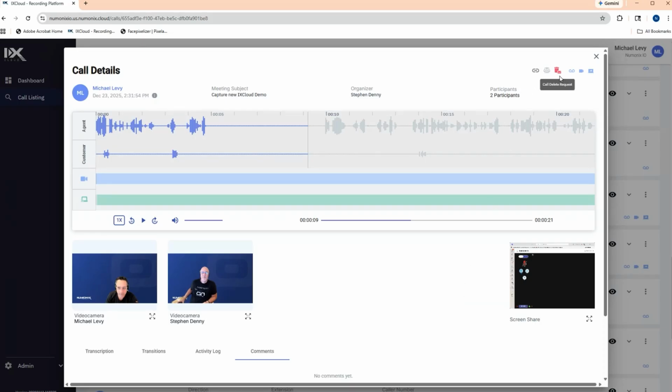If it's not deleted, they will reject the deletion and life will carry on, but it will still log that it was requested and that it was rejected. If it is approved, it will be logged that it's approved, but it'll go into a 24-hour window where anyone can then go and request that it is removed from that deletion. If it is not removed from that deletion process or workflow, after 24 hours, that call will be deleted out of the system and there'll be a minor remnant of it. So it complies with any GDPR data subject request. A very, very useful feature simply by clicking that.